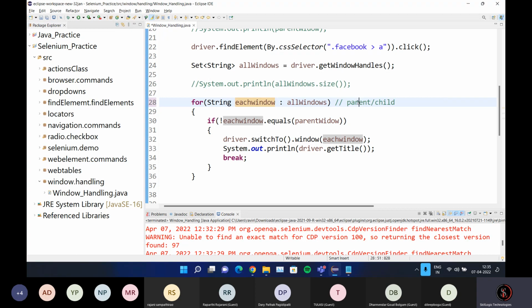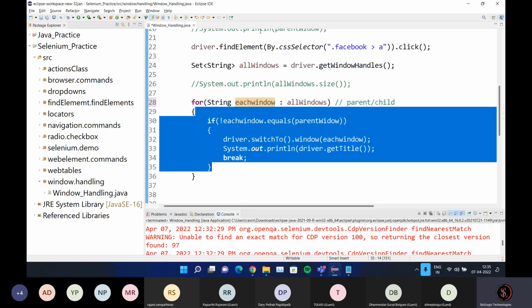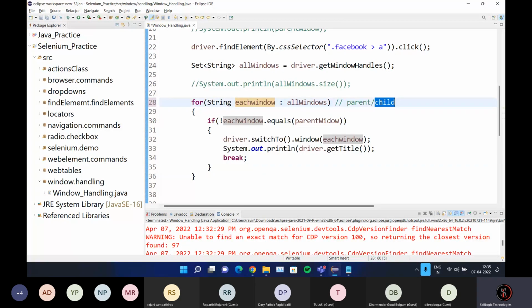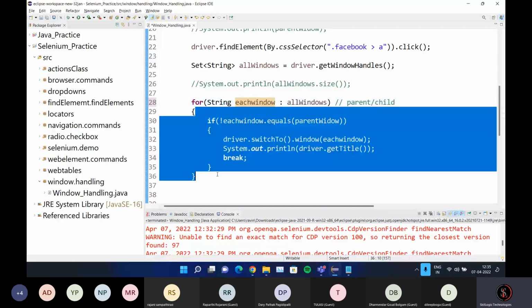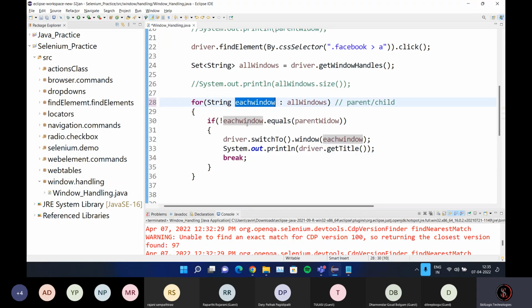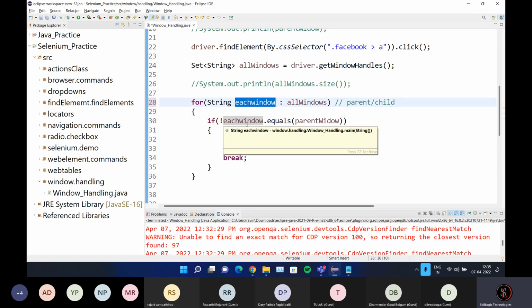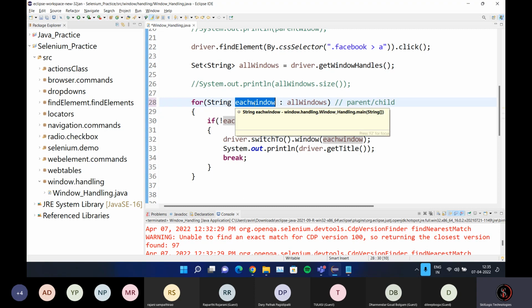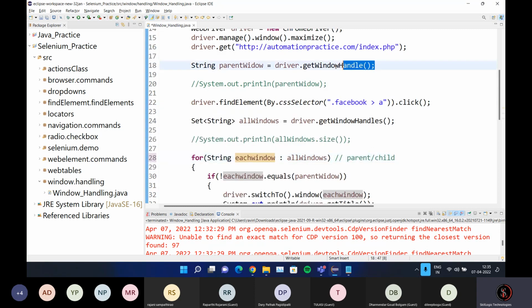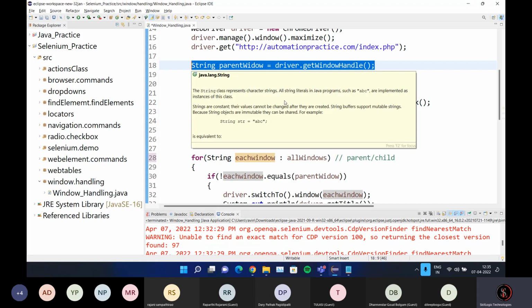So first time I got the parent window ID in this string, because in the first iteration I take the first value from the set, store it here, and perform the for loop. Second time I take the second window ID, store it here, and perform the loop action. First time I'm taking the parent window and storing it in each window. So each window contains the parent window, and we already have taken the parent window using getWindowHandle also.